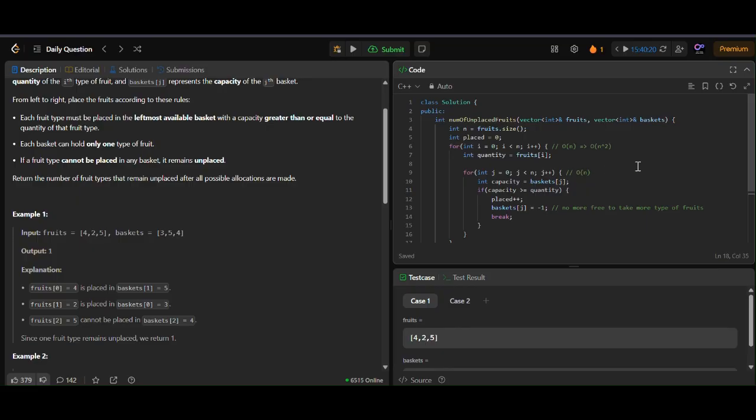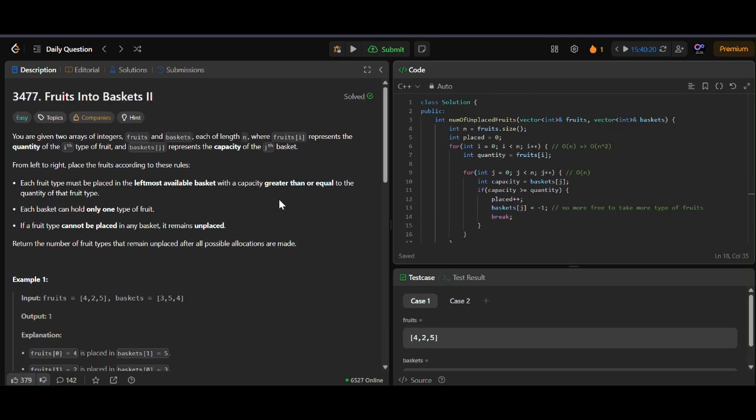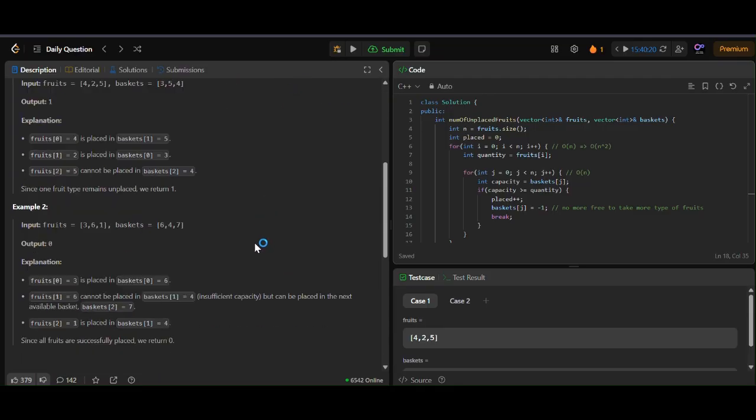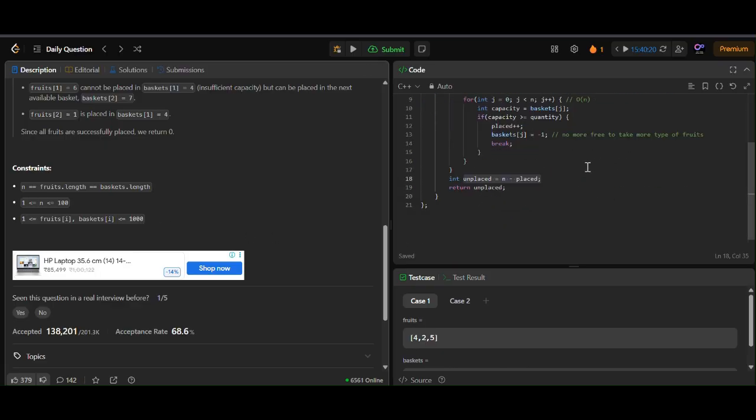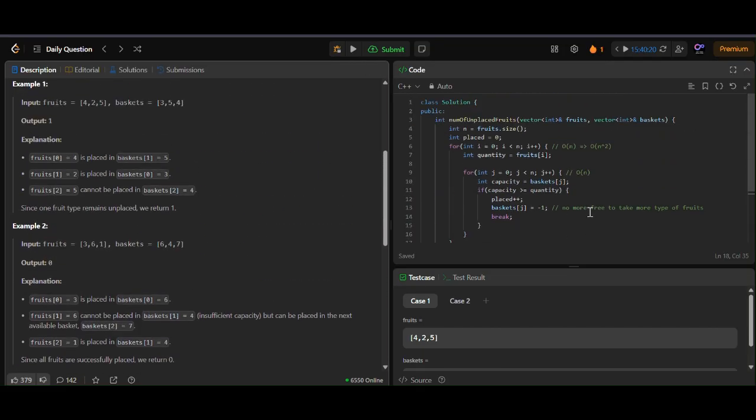Just have to traverse. It will take O(n square) time. And if I talk about space complexity, it would be O(1), a simple problem. Okay. The implementation is also easy, and there is no difficult addition to build this brute force solution, right? If any future question has bigger values, like maybe 10 to the power 5 or 6, then this solution will not be accepted on any programming platform, right? In that case, I have to optimize the code accordingly.